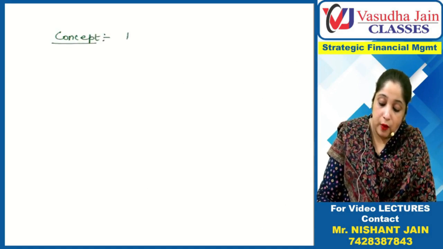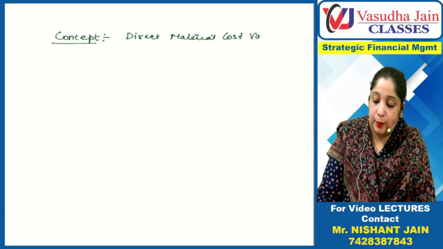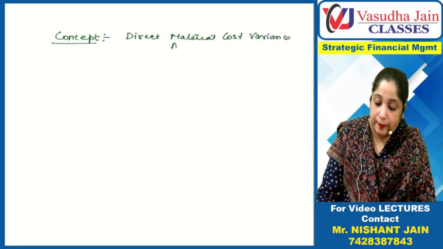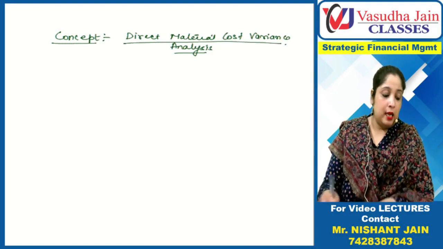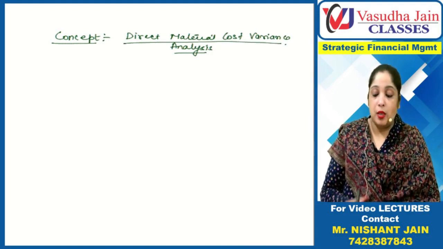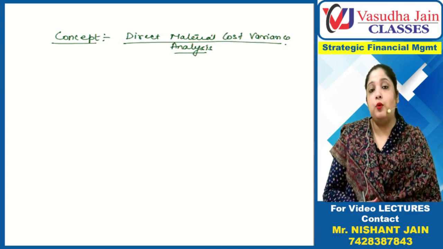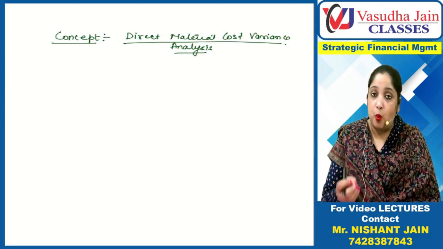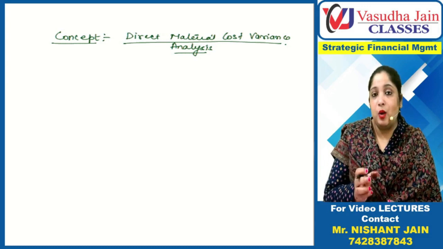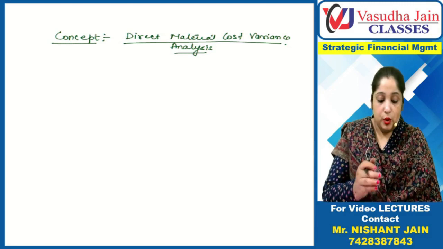We are going to first of all do direct material cost variance computation or variance analysis. This is our concept that we have to discuss in our lecture, direct material cost variance. Now before starting direct material cost variance, we have to do a little bit of 5 minutes discussion more on the standard and actual words. This word standard cost, actual cost is very important. So we have to learn more about it. So let's do that.